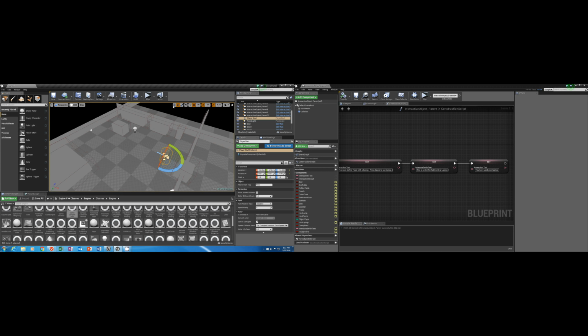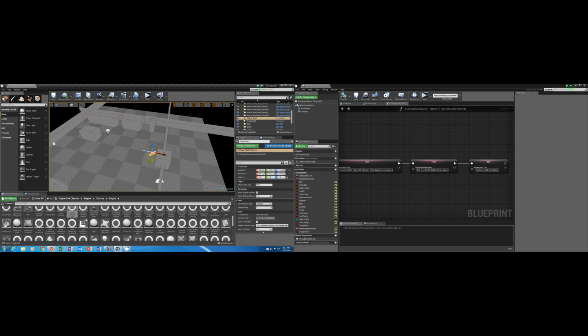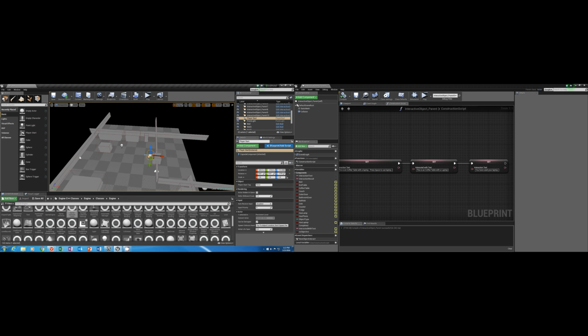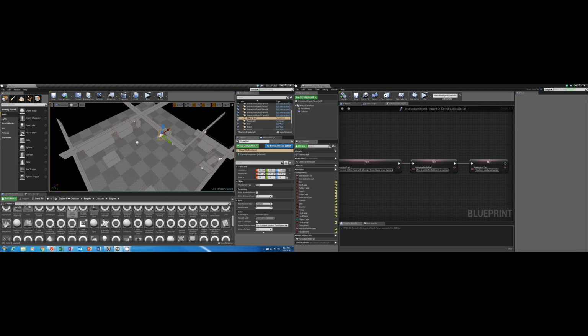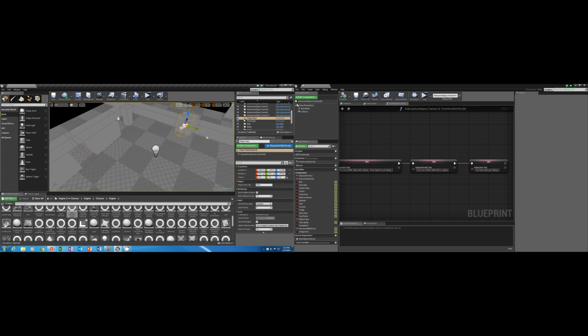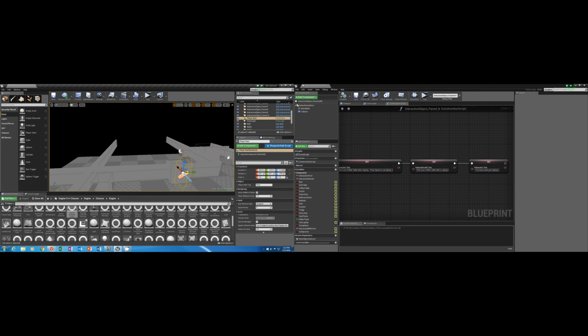It's like it's not using the player start. Okay. I don't really understand why that isn't working. I thought by default those work.